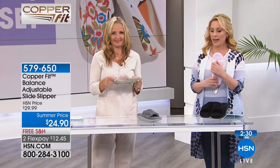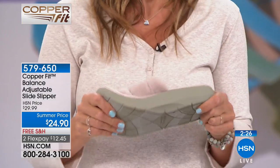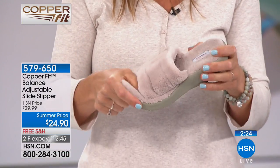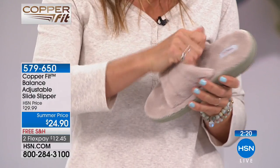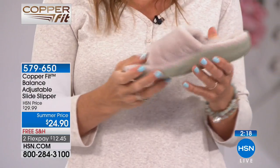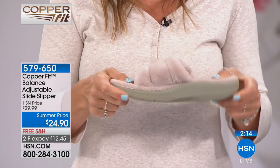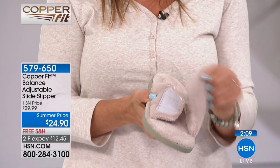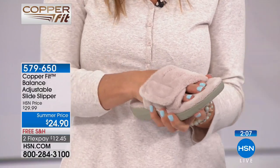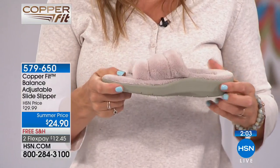I think I've got another couple products. The shoes I'm wearing are coming up, because we just have a little sneaker in the show. But this is the only slip-on; we have a more covered front, a mule. If you're somebody who says, I really wish my toes were covered, that's just what I like, at the end of the show I've got another shoe that you might like. We've only got two more shoes in this hour. But let me tell you something, you're not going to get a better deal than $24.90.